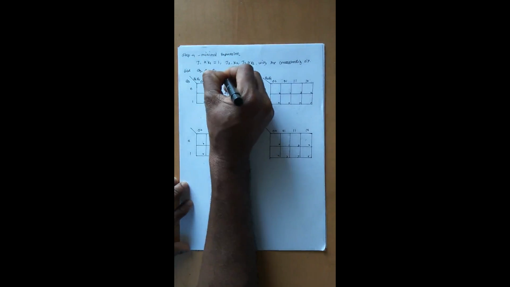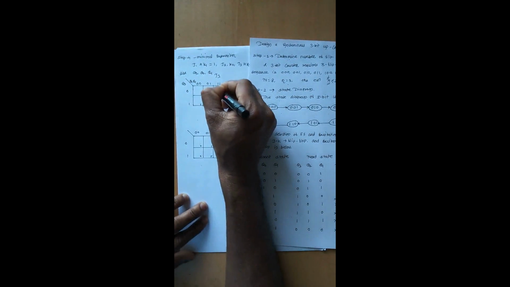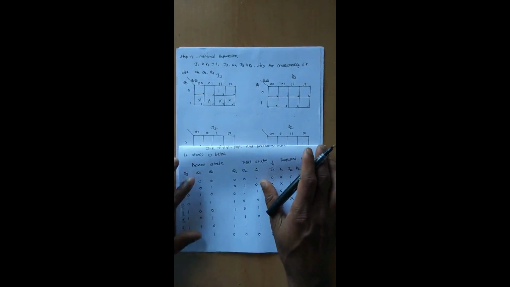This is a K-map for J3, K3. We'll find the minterms. This one is for J3, this for K3, this is J2, and this is for K2. Okay. So, for J3, we have to find the K-map, and the terms for J3 go into the Q3 column. Here the 1 is at 3, and 4, 5, 6, 7 we are considering as don't care conditions. So, with the help of this, we can draw the K-map for J3.